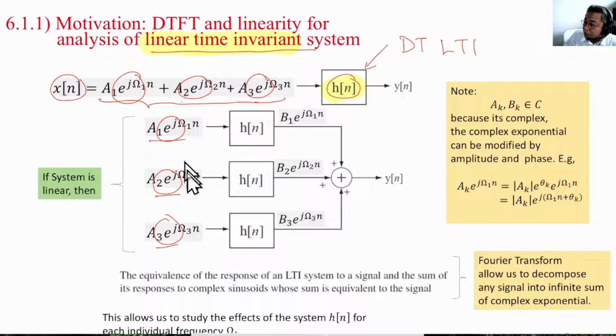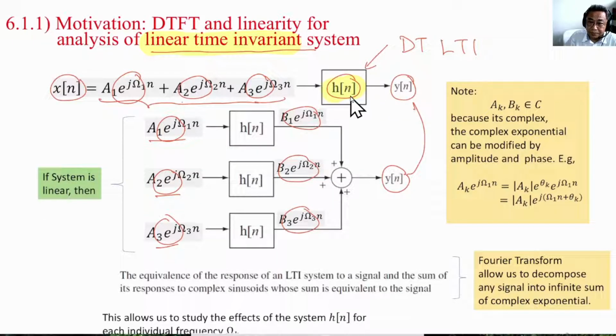We can send these three signals individually to h of n, the same h of n here, and out comes the output based on the three different inputs. When we sum them together, this y of n and this y of n are the same. This is the interesting and most important property of linear and time invariant systems. It basically says that we can break a complicated signal into its individual small little parts, see the output from these small little parts, sum them together, and it will be the same as the original signal sent to the same system.